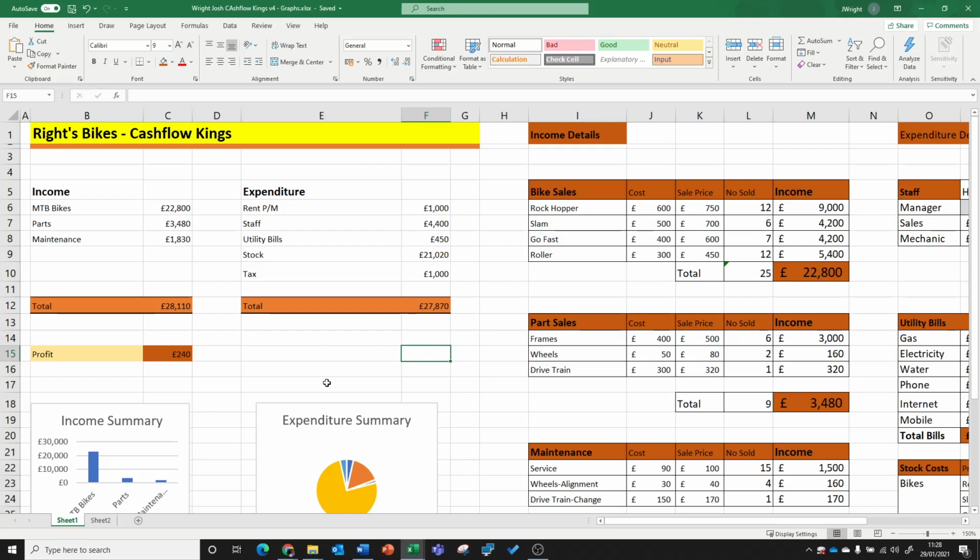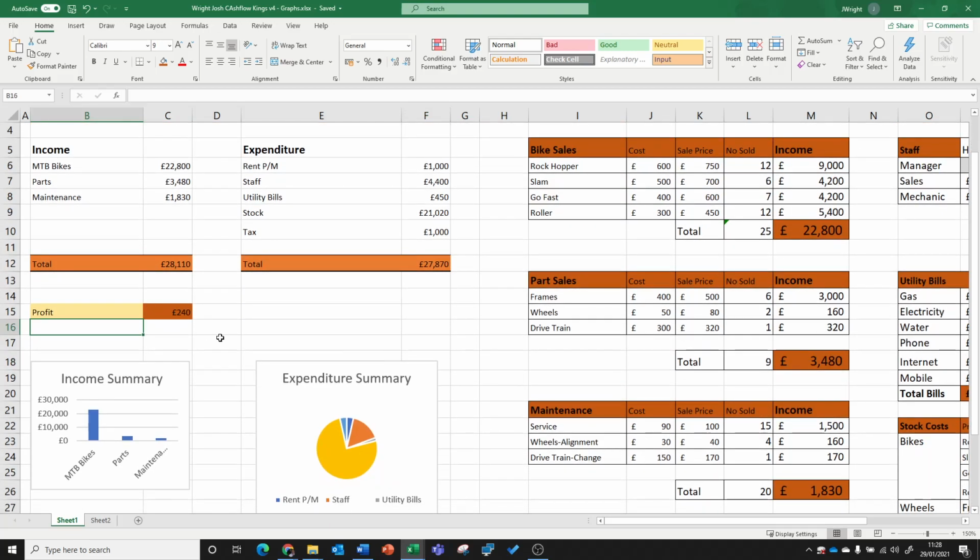So what I'm going to do here, just below the profit, is have some very easy text that says the business is profitable if this is above zero, and it's going to show the business is making a loss if it is below zero. So I'm just going to put a text label in. The business is, there we go, and I'm just going to right align that, and you'll see why in here.